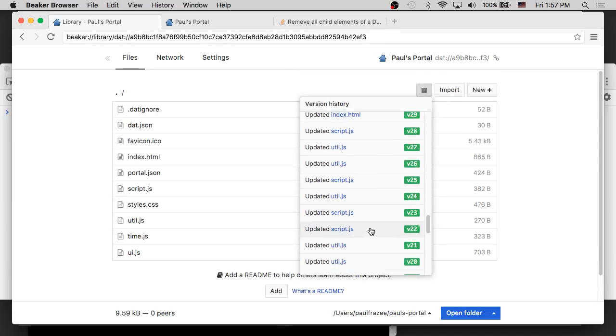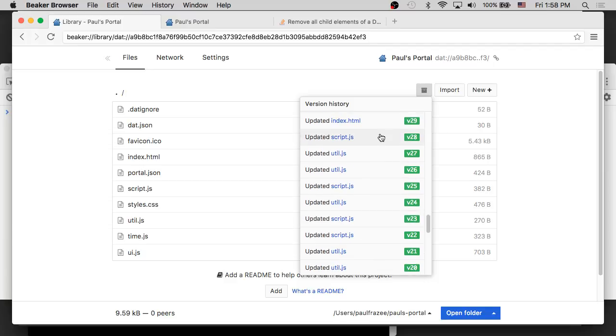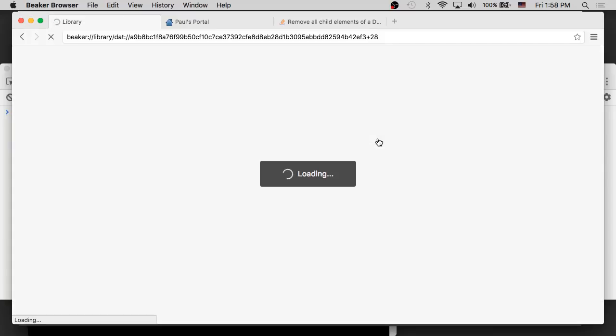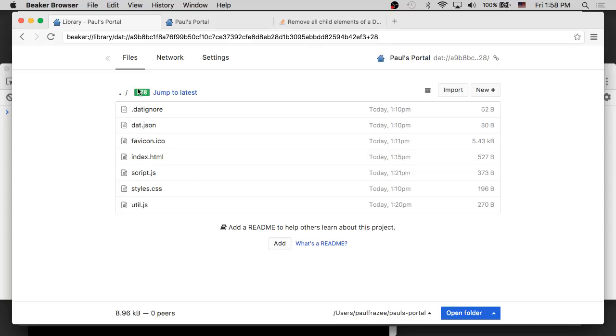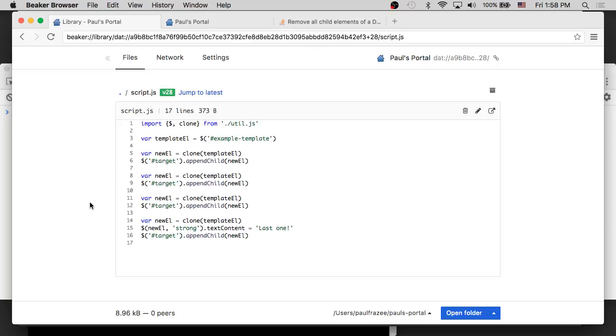And we're still trying to figure out exactly the right approach to this because it's a little bit too much space usage right now. But if we want to go back and look at an old version of script.js, we can go back to version 28, and that's where it was at version 28, right? And we make a new version every time we make a change. So it's really more like revision 28.